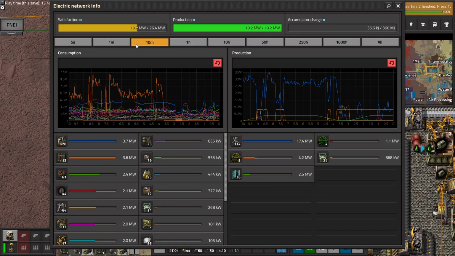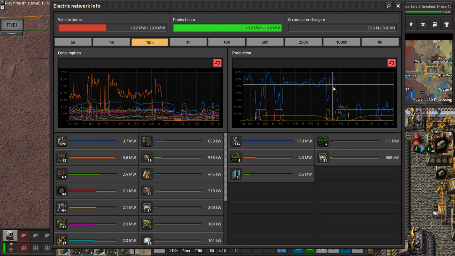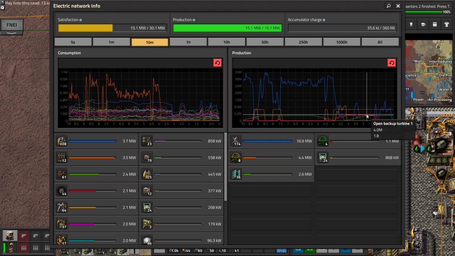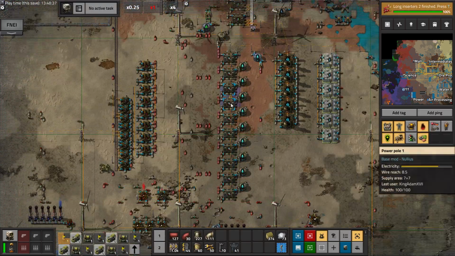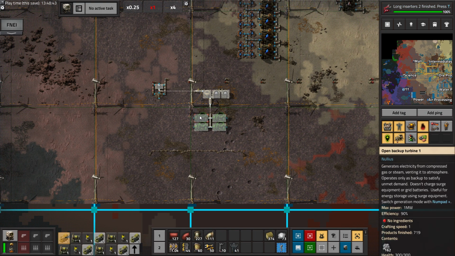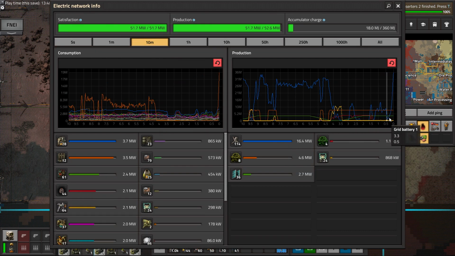The low power still, huh? The wind is so unreliable. For the last 10 minutes, or the last 5 minutes, 4 minutes, okay, why am I exaggerating? For the last 3.5 minutes, we have not had enough power. The backup turbine, oh, that's what we need. We need the backup turbines so that when we have extra hydrogen, we have lots of steam, because we ran out of that really quickly.